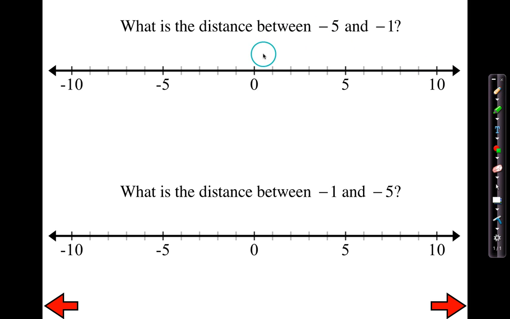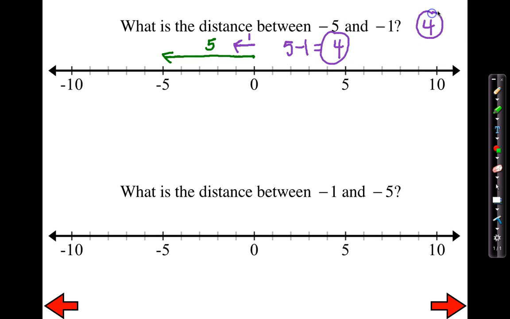So here, how far is it to get to negative 5, starting from 0 all the way to negative 5, which is 5 units away. And then how far is it to negative 1? Well, it's this far right here, which is 1 unit. Now notice here, how far apart are these? Well, let's think. I wouldn't add these two numbers because they're not making the complete distance. In fact, this one takes away from it. Notice, in this case, I would do 5 minus 1, which would give us 4. So I would say the distance is 4.